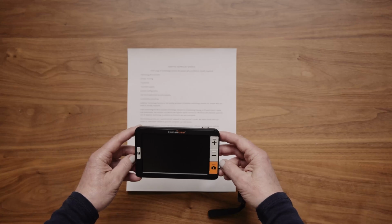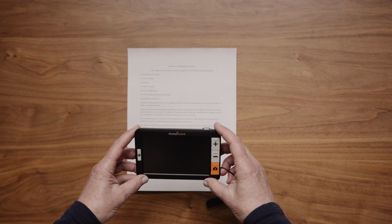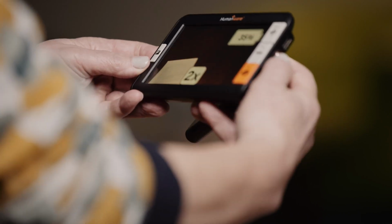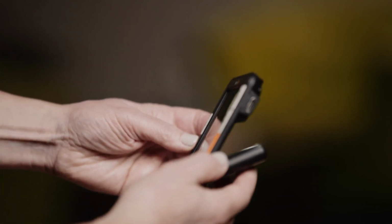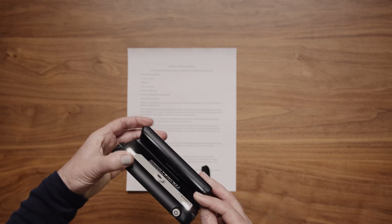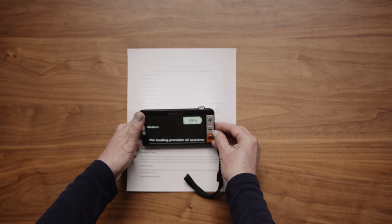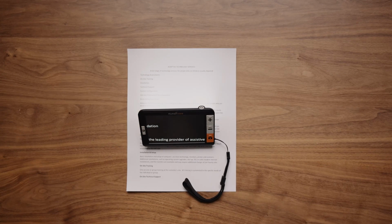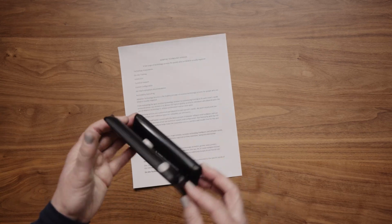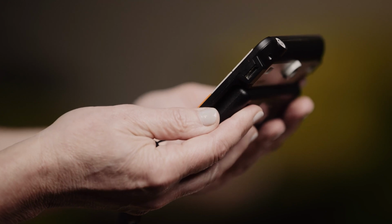1. Hold the Explore 5 with the screen facing you. 2. Place your fingers on both the right and left edges of the handle at the back of the Explore 5 and pull the handle open and away from the device. Place the device over the text or image to be viewed. 3. Return the handle to its closed position to turn off the Explore 5.